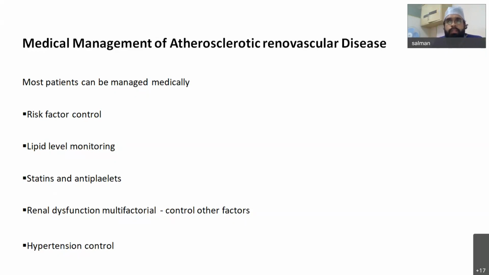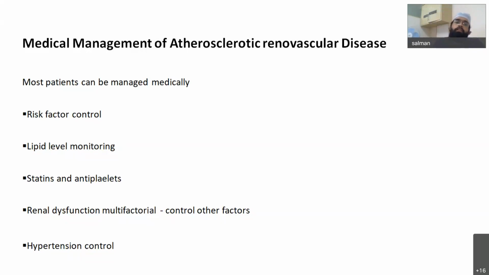I think my colleague who will present the endovascular treatment of renovascular disease will shed more light on the trials, so I'm not going into the details of the trials. Basically, most of these trials have come to the conclusion that most of these patients can be managed medically, and there is not much significant difference between those patients who are managed medically and those treated with renal arterial stenting. So the conclusion is that prophylactic renal arterial stenting, or stenting just because a lesion has been picked up on imaging, can largely be avoided, and most of the patients should be managed medically initially.